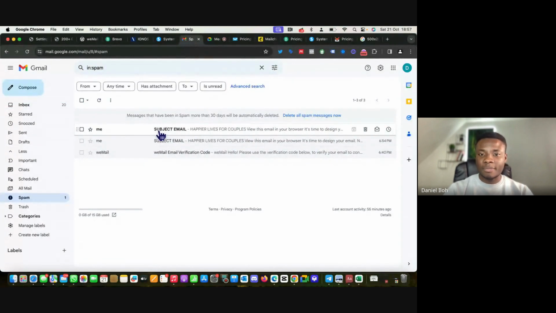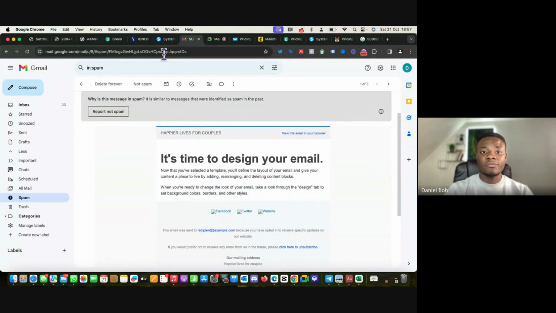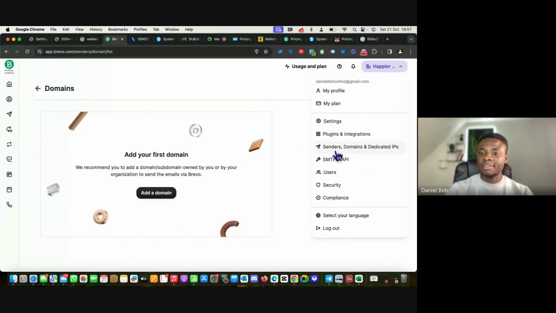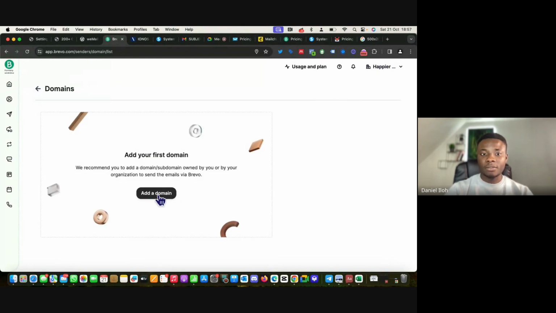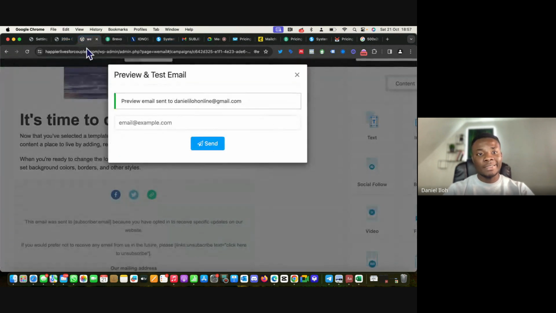It still came in spam. Exactly. So to fix that, you go back to your Brevo account. You come to this place, click on it, click on this place, and click on domains. Then you click on add a domain. Then you want to put your domain name.